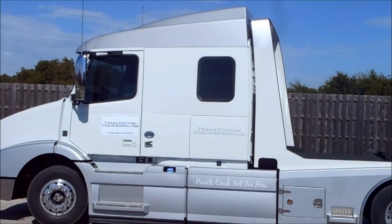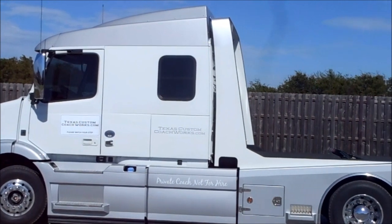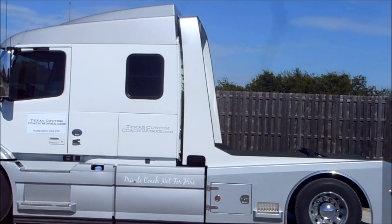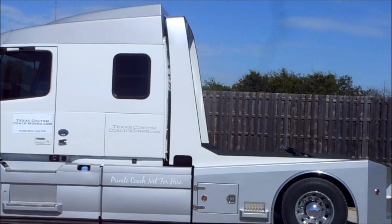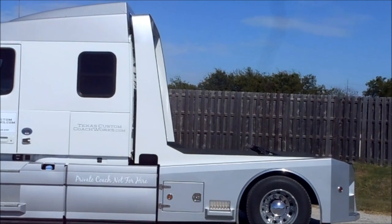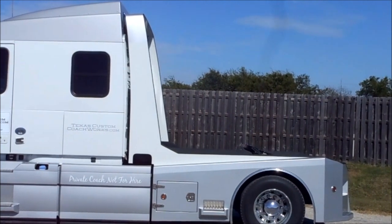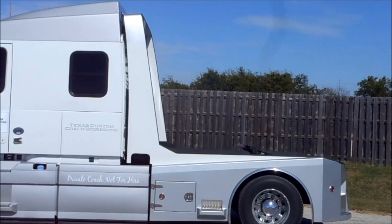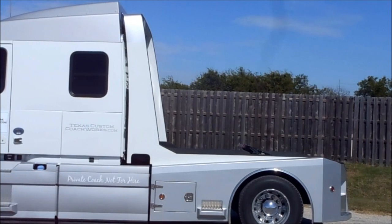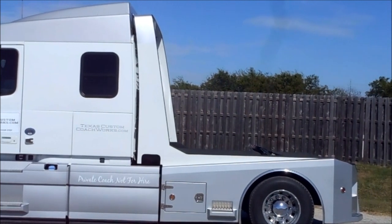Running end to end, you can see we've done a very nice integral bed body skirting and headache rack. We've put very large rear windows in the cabin area and darkened some of them for sun, privacy, and security. Safety is also a major consideration — Volvo's number one core value is safety, and their commitment to safety, quality, fit and finish, and a reliable product is just unsurpassed.